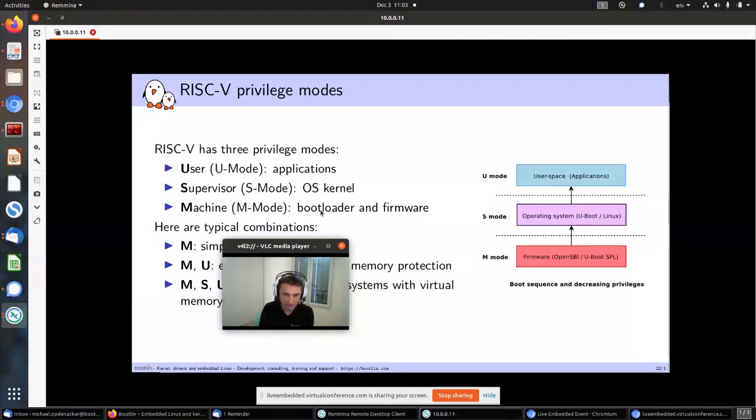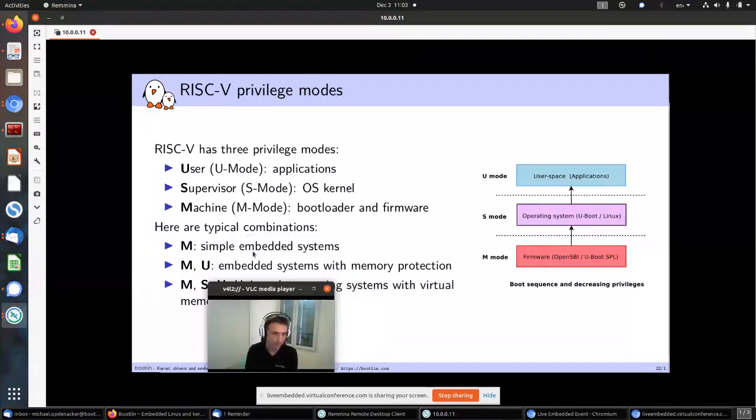M would be used for simple embedded systems, like bare metal ones, where you're just running code, like good old bare metal software. And that's used for the very first parts that you run on your machine at boot time, in particular when you're booting a complex OS. So that's the first stage: you need some M mode code that will eventually kickstart an operating system, here eventually Linux. And then, of course, there's the supervisor mode, let's say kernel mode. And then you can run unprivileged applications in the operating system.